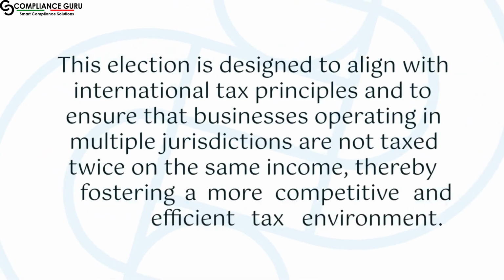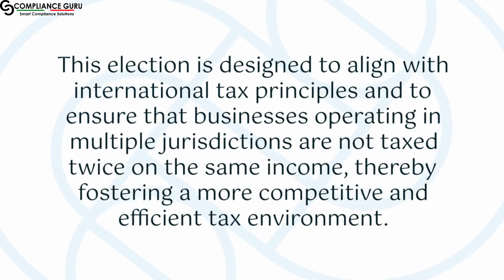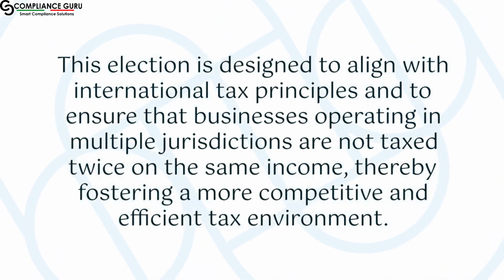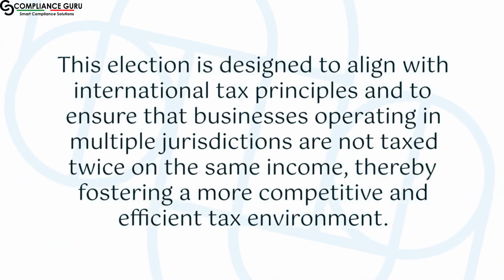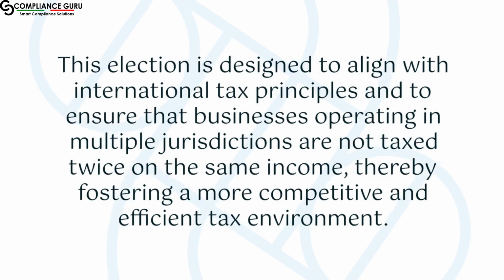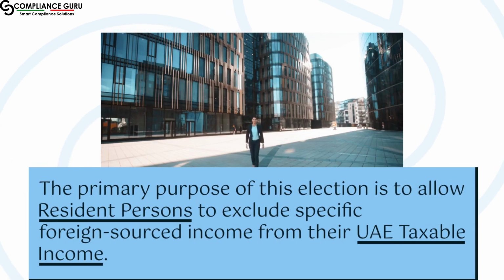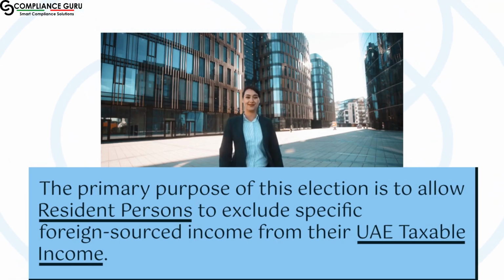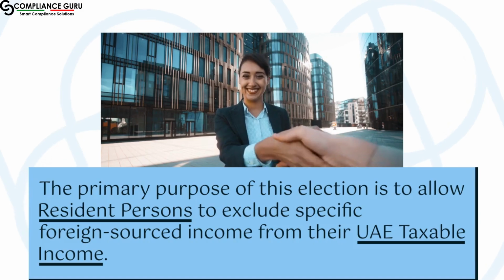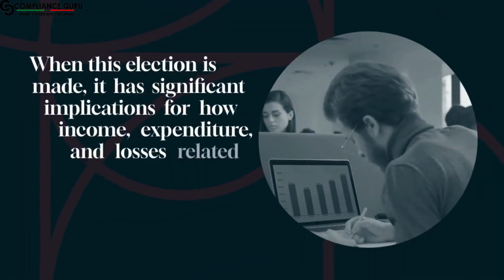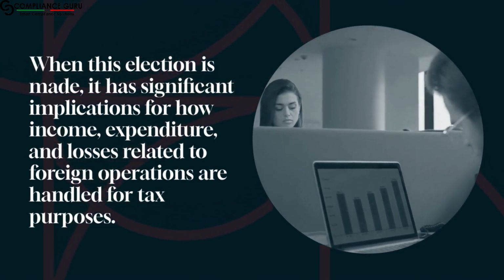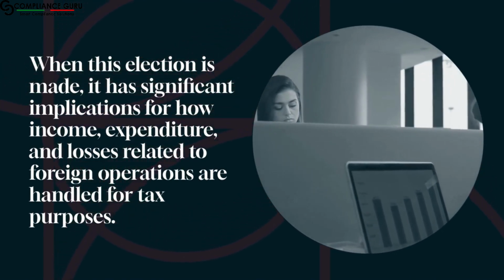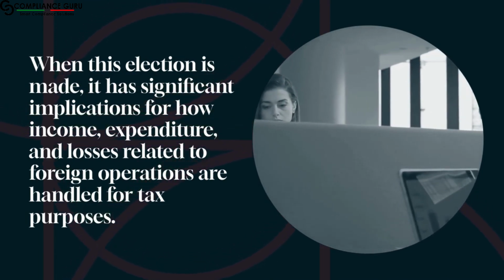This election is designed to align with international tax principles and to ensure that businesses operating in multiple jurisdictions are not taxed twice on the same income, thereby fostering a more competitive and efficient tax environment. The primary purpose of this election is to allow resident persons to exclude specific foreign-sourced income from their UAE taxable income. When this election is made, it has significant implications for how income, expenditure, and losses related to foreign operations are handled for tax purposes.